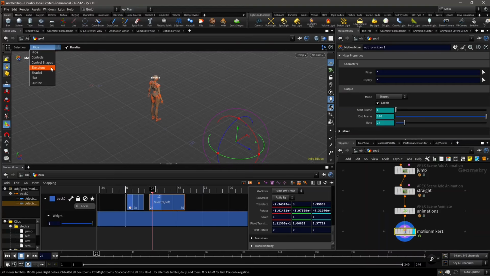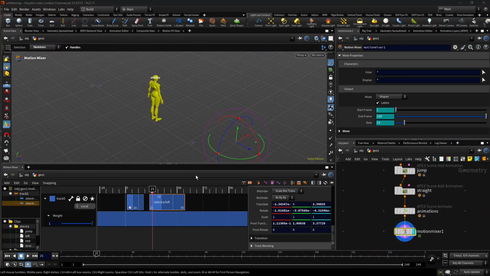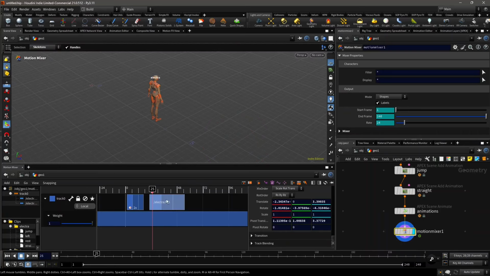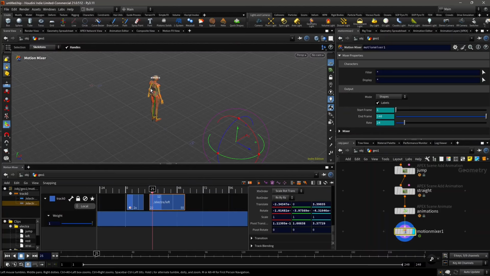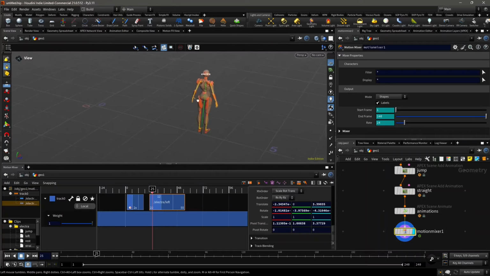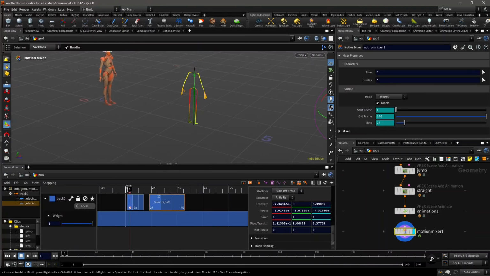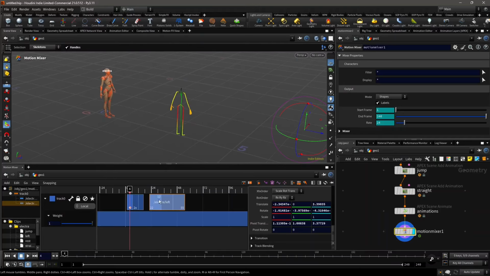For example, if we set it to skeleton and then reset it and then select this again, you will see that we can now see the skeleton for this. Even though it is only visible for the selected clip, that's why it is named selection. And when the Electra goes from the straight animation to the left animation, it catches up to that.